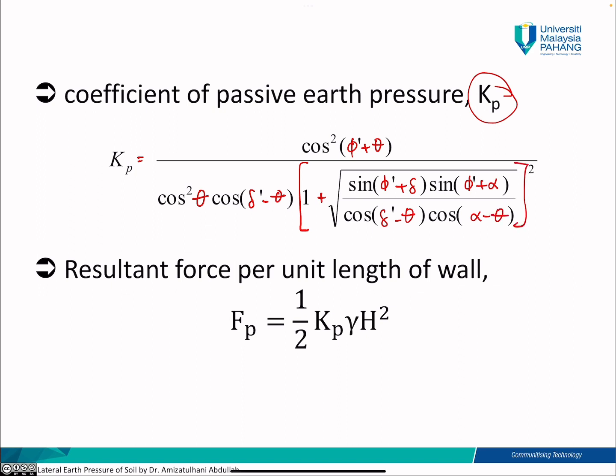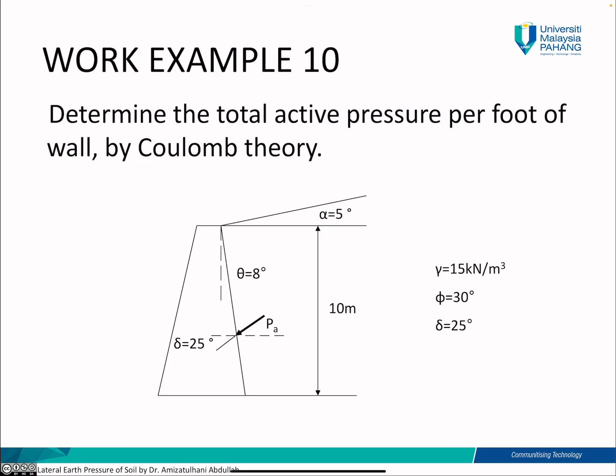And then baru you calculate all this and then kuasakan dengan 2. So similar, you will get for the force per unit length. And then finally you nak dapat gamma as a location dia. So location dia sama jugalah. Equal to y equals to 1/3 of the h. Okay, so let's see for the example.